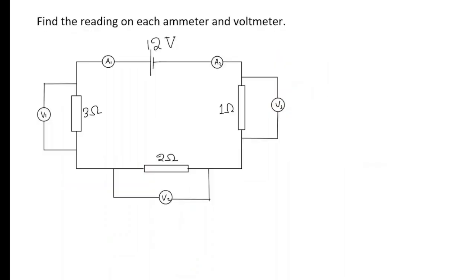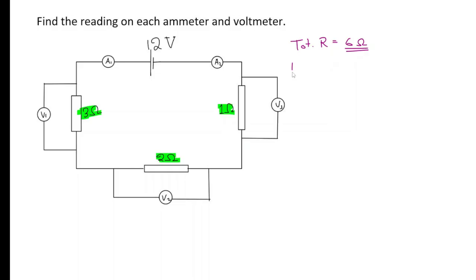So let's take this a step further. Here's another circuit. This time you have 2 ammeters, 3 voltmeters, and 3 resistors. It's done in quite a similar method to the previous one. Let's give it a try. Now the total resistance of the circuit. To get the total resistance, I need to add up 3 and 2 and 1. So 3 add 2 is 5, add 1. The total resistance is 6 ohms.